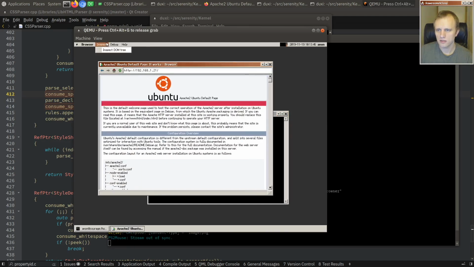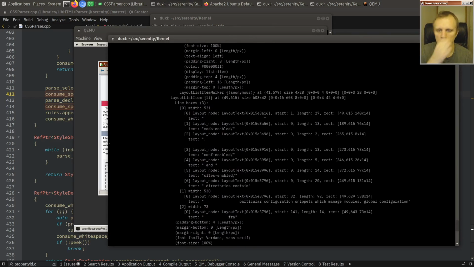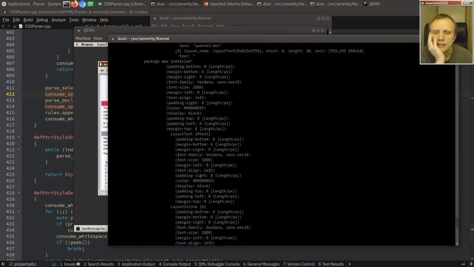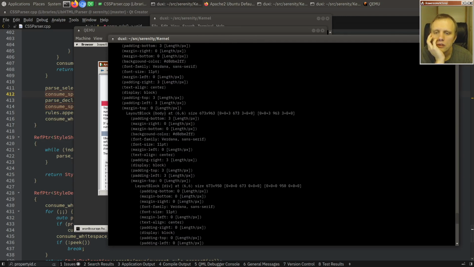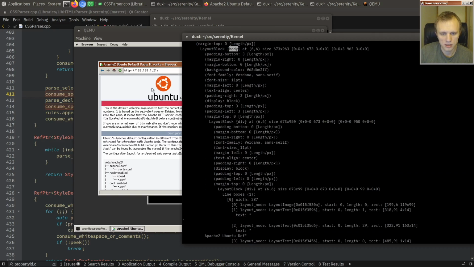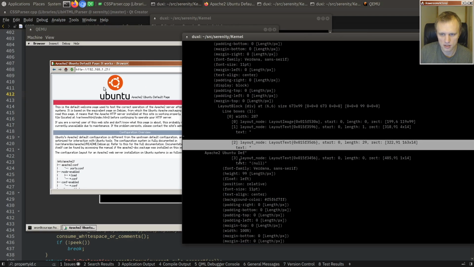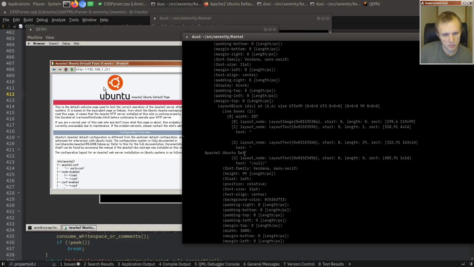All right, so now finally, can we see the layout tree? So where's that bold tag? So the layout document has an HTML tag, has a body element, and a div, and here it says Apache Ubuntu Default.